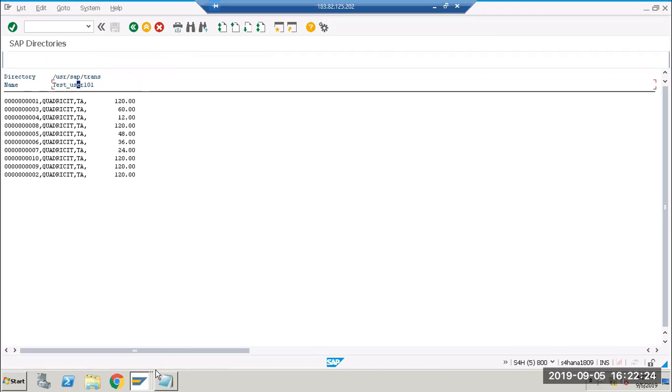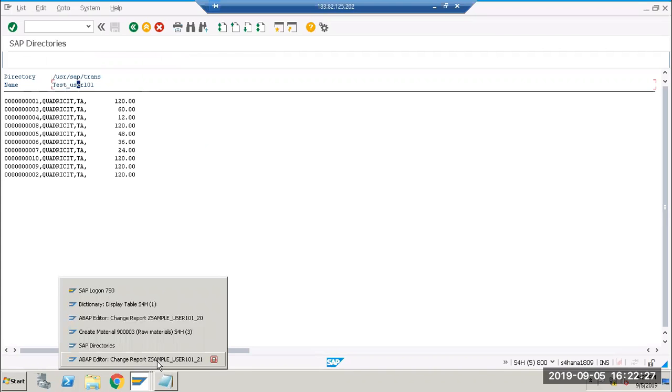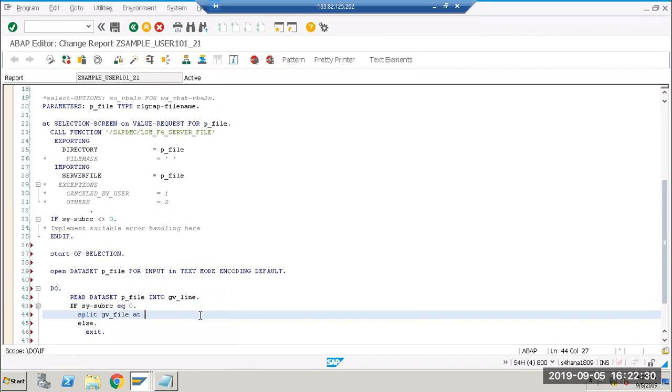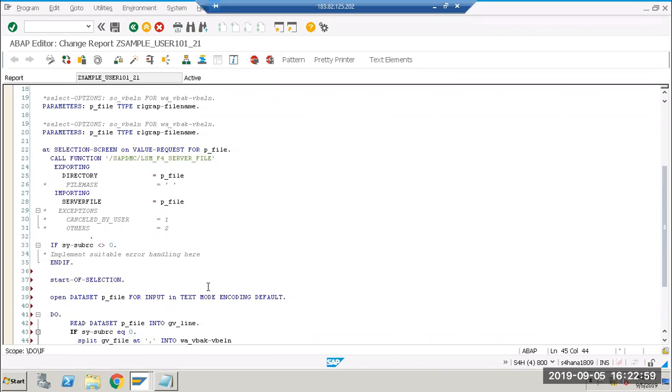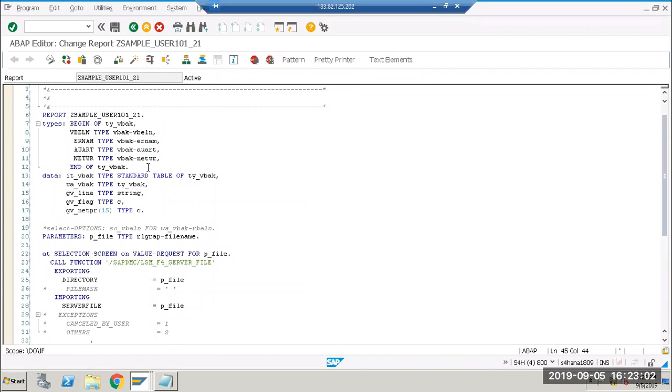That line will be split at comma, into one by one, and we will be writing here work area VBAK, VBELN, and then work area VBAK. What are the fields here? We have ER and AM.